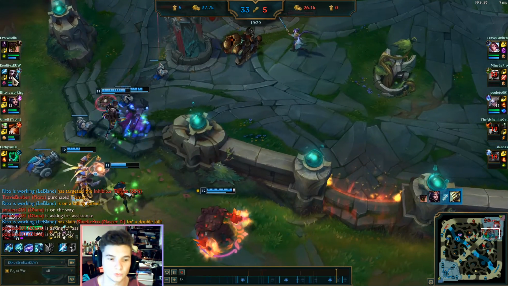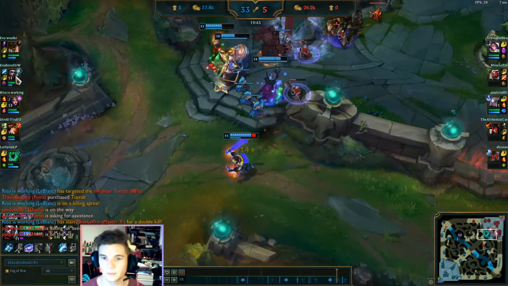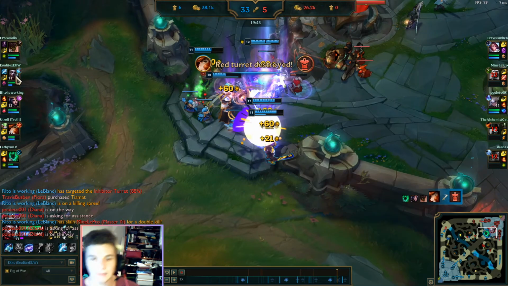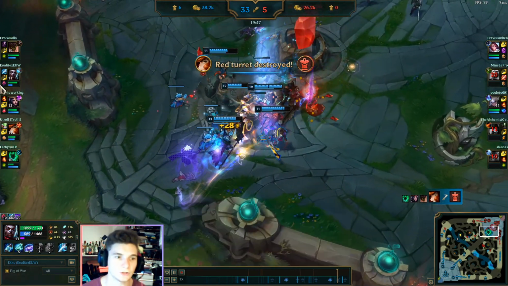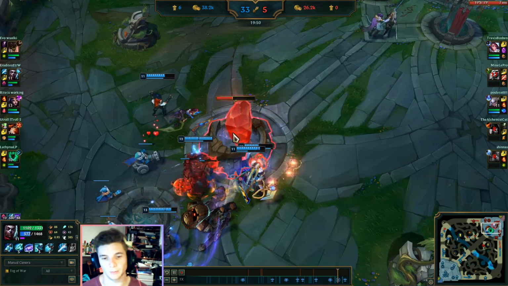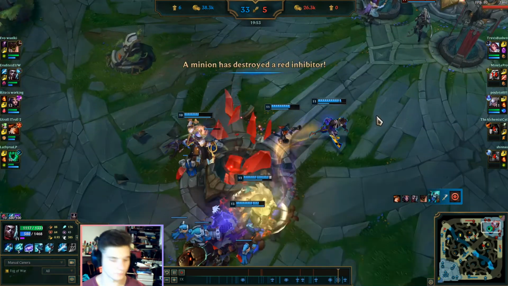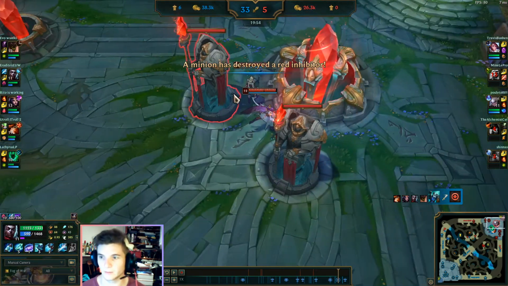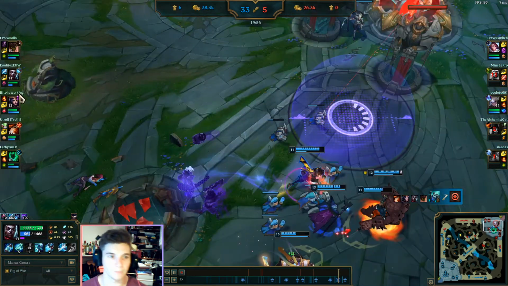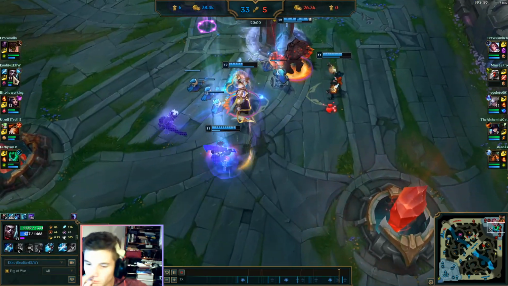So good grouping. Oh, it's Diana pinging, but good grouping here. Again, look how far you're sitting back. I know you don't have ult, but it's pretty much in 3 seconds. You can be playing a bit more aggressively with your team if they're playing that aggressively. Because there's no hope of those two people contesting an inhibitor at 20 minutes against you guys when they have 3 champions dead. So here, all good.